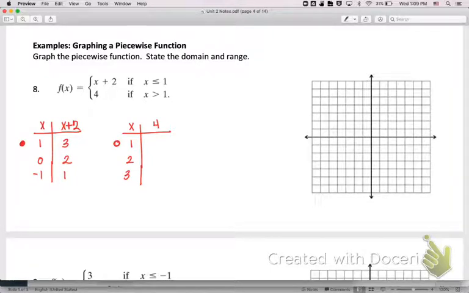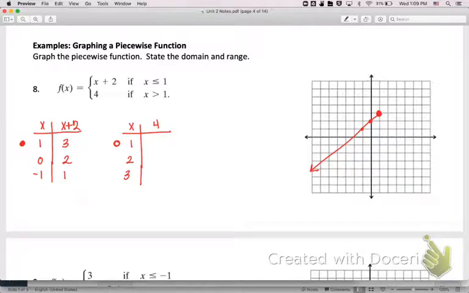So let's graph that section. We start at the dot and we go towards the arrow. So (1, 3) is going to be our first dot, (0, 2) is our next, and (-1, 1) is our next. Notice, again, this is just my own personal strategy. You can do whatever you want. Notice how I made the starting point a little bit bigger than all the others. That helps me remember that I start there and draw my line through the rest, rather than drawing maybe this way and getting confused, which is something that happens when you're drawing these. So that's our first piece.